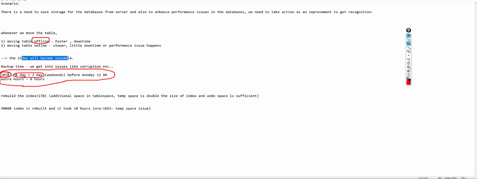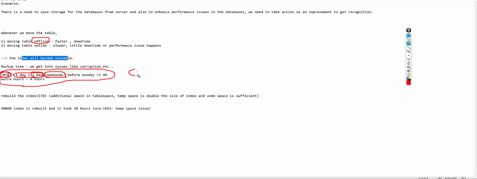So I need to initiate a baseline, which means I don't know any information about this table. If I'm doing it for the first time, I don't know. I can take a backup time. So I can just take a weekend, right? I cannot do it on weekdays because during weekdays the table will be accessed. So if the client agrees that during weekends these tables can be maintained, we can just get 2 days of time and just observe, right?